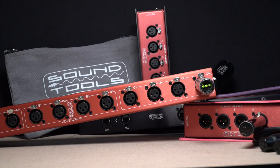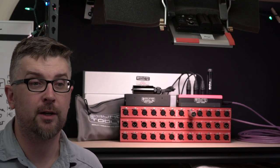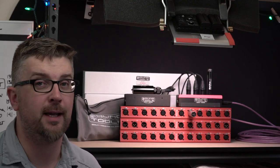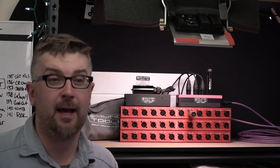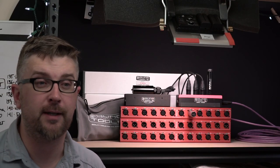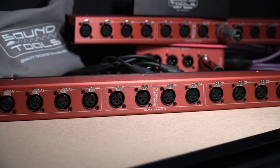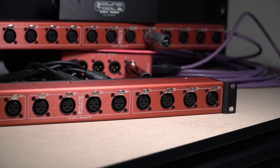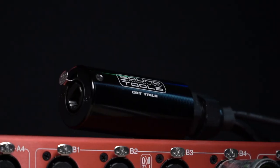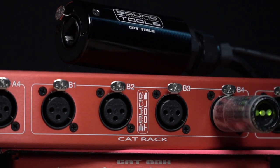Add three CAT box input boxes for awesome four-channel stage drops — you can color code those with some gaff tape — and you've got a great addition to any digital stage box that might live in a small rack on stage, like a Dante Rio. Output CAT boxes are awesome for powered wedges, zone fills, press feeds, anything like that that comes up in an odd place that might benefit from being able to get multiple channels there over a single cable. The CAT tails are really excellent ways of getting four channels of discrete audio up in the air to something like a powered line array.